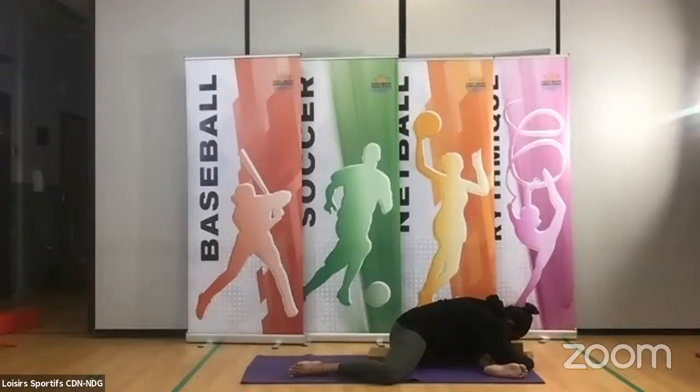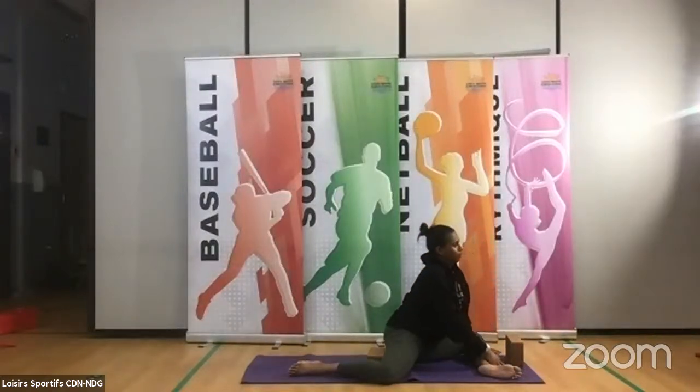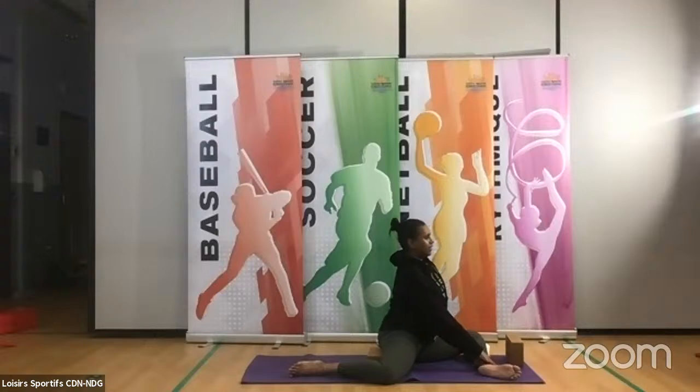Take one more breath. Une dernière fois, inspire. Et expire. And then with your hands under the shoulders, avec les mains sur les épaules, inspire, on remonte. Lift your chest up, inhale. Exhale.